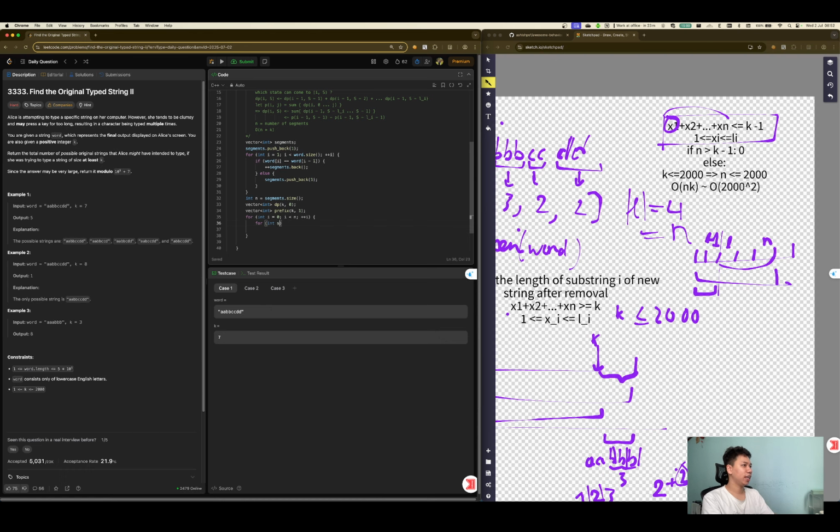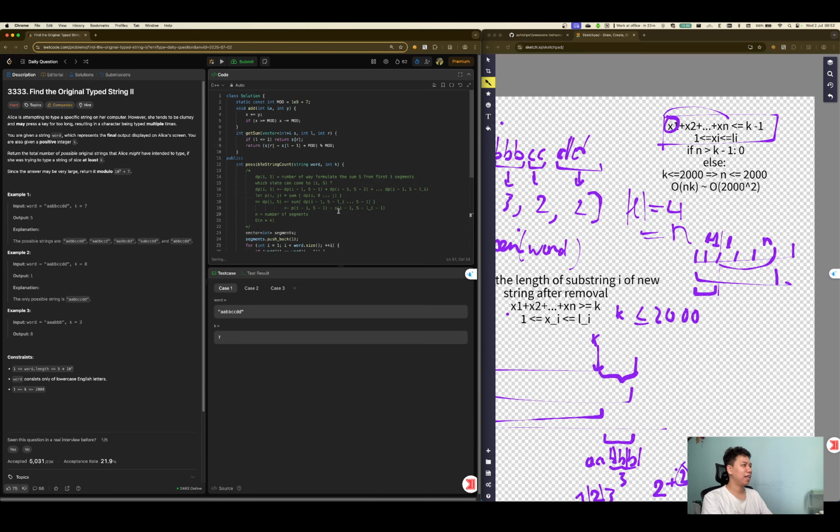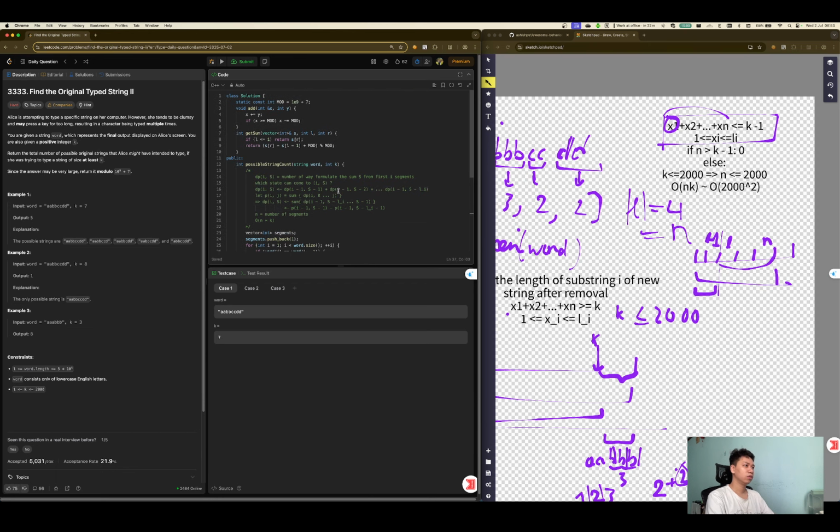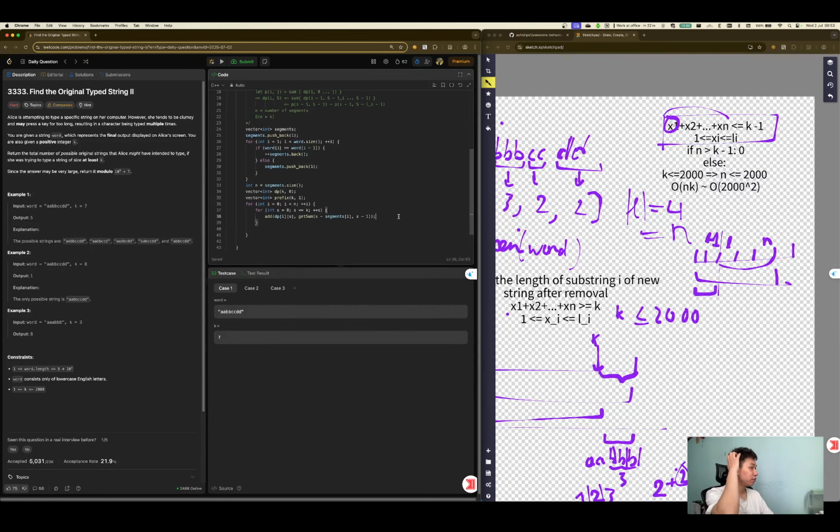First of all, we need to loop this x from 0 to k, right? dp is, actually, we're gonna get the sum from s minus l, segments i to s minus 1. Okay, all right, we got it.